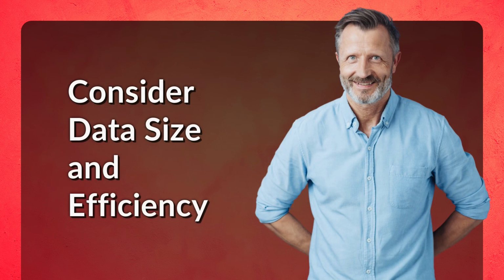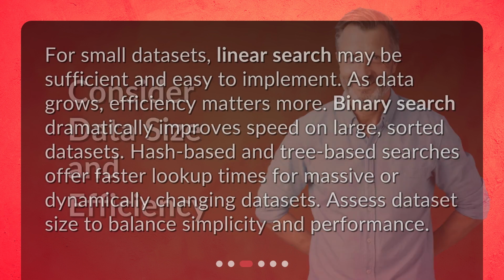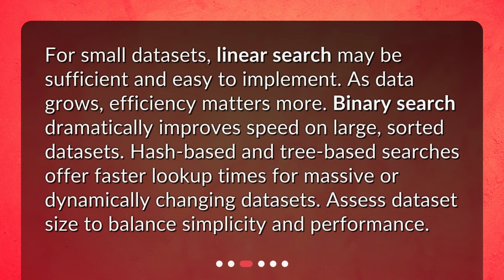Consider data size and efficiency. For small datasets, linear search may be sufficient and easy to implement. As data grows, efficiency matters more. Binary search dramatically improves speed on large, sorted datasets. Hash-based and tree-based searches offer faster lookup times for massive or dynamically changing datasets. Assess dataset size to balance simplicity and performance.